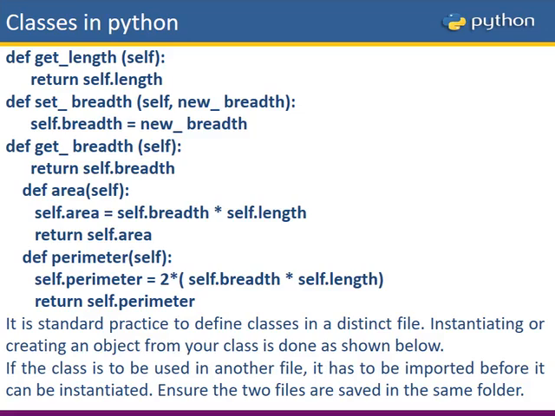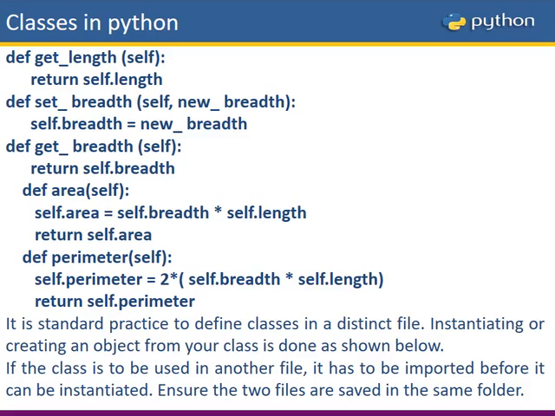We do the same thing for the perimeter as well, as the attribute. So def perimeter(self). We do that for the perimeter as we have done for the area, self.perimeter, and we calculate the perimeter as in mathematics, just form it as code using self notation, the breadth and the length. It's supposed to be 2 multiplied by, inside the bracket, self.breadth plus self.length. So we return the self.perimeter.